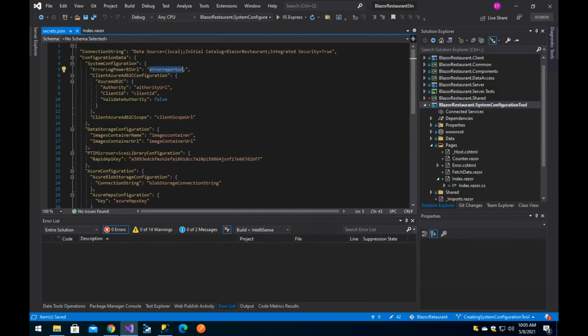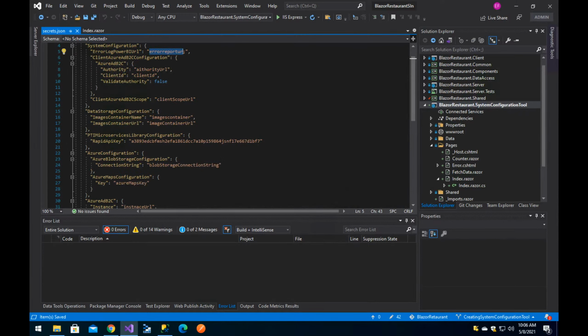In the administration portal, for example, there are two menu items for the error logs, or two pages for error logs. One is error logs retrieved directly from the database, right, through an API, and the API retrieves from the database, right? But there is also another page that uses Power BI based reports, and it just requests a URL for that report created in Power BI, right? Also, we need to configure the Azure Active Directory Business to Consumer, the scope, and all that.